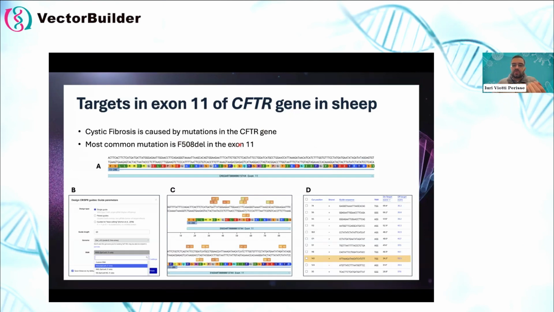That one produces a premature stop codon in the exon 12, and that causes mRNA decay and not producing the protein at all. But the F508del misses this phenylalanine here at this position in the exon 11. And because of that, the protein is not really able to fold in the right conformation, and that causes the loss of function of that protein. And most of the time, it's going to be discarded. Sometimes it's able to fairly fold and go to the membrane, but the protein is still not really functional because of that.